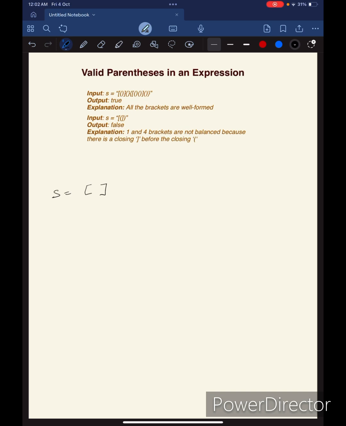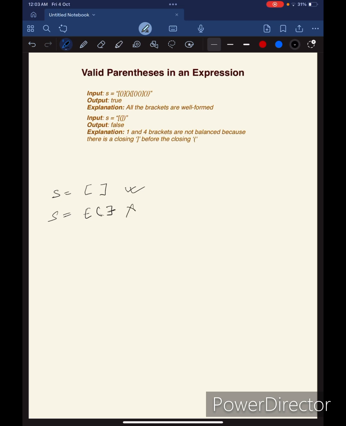So this is balanced. Let me go to the second string. You can see we have two opening brackets and only one closing bracket, and this closing bracket is matching with this one, not with this one. So this is not at all a balanced expression, not valid parenthesis.